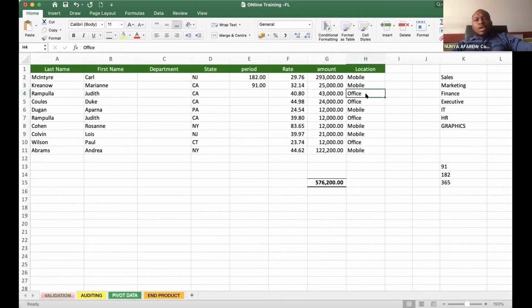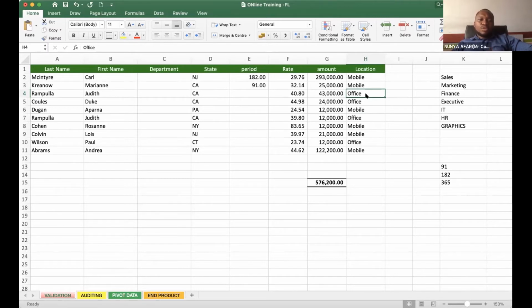So one of the ways we can ensure that we are working with accurate data is to ensure that the data that we are inputting is accurate, to be able to help us to do the further analysis that we expect to do with the data. Because if you are analyzing wrong data, then essentially you are going nowhere. I hope you get where I'm driving at. So I'm trying to first of all help us to understand how we can ensure the data integrity of the data we want to analyze.